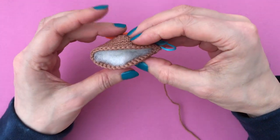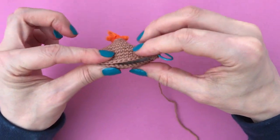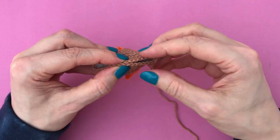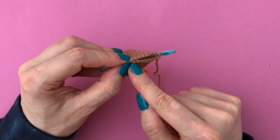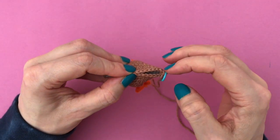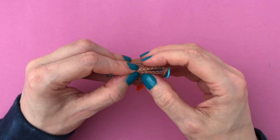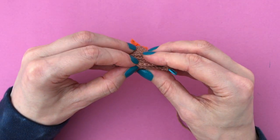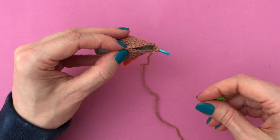So we just need to fold this round together and then figure out where to divide. So let's see how many we have here. 1, 2, 3, 4, 5, 6, 7, 8, 9, 10, 11, 12, 13, 14. So almost 15. So if we move it this way, it may be fine. Let's see.